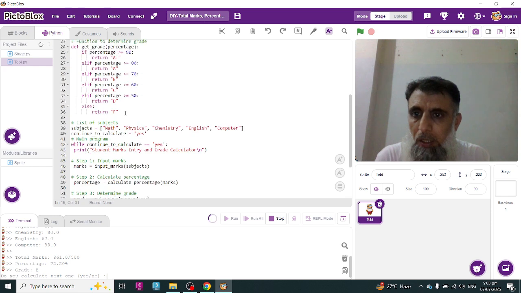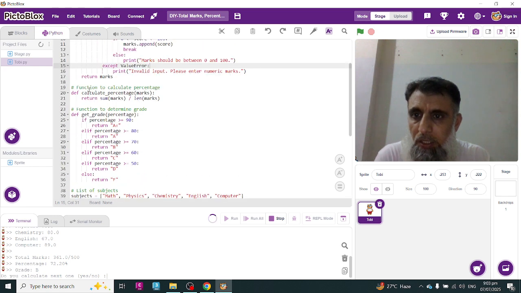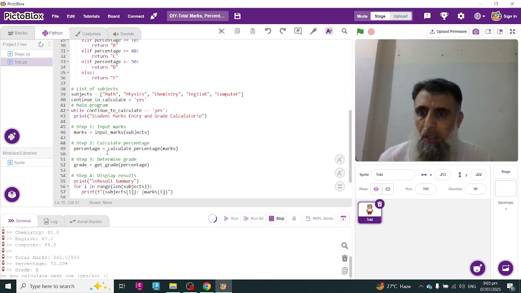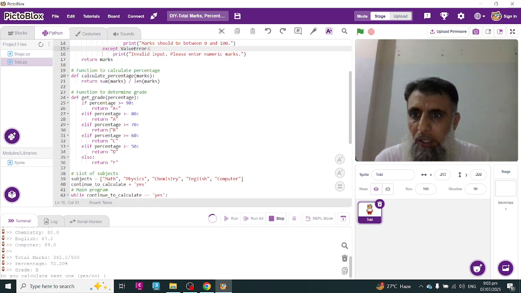Now another function is called, which is percentage. It is an obvious, simple mathematical function. It calculates the percentage. Its job is over. Then this function is called get grade. Simple if else statement, conditional statements. It will check the percentage and return the respective grade to this function.